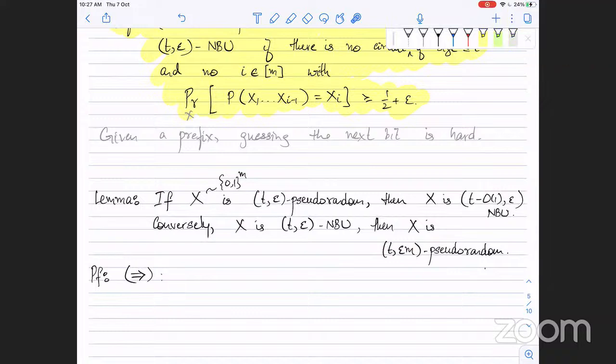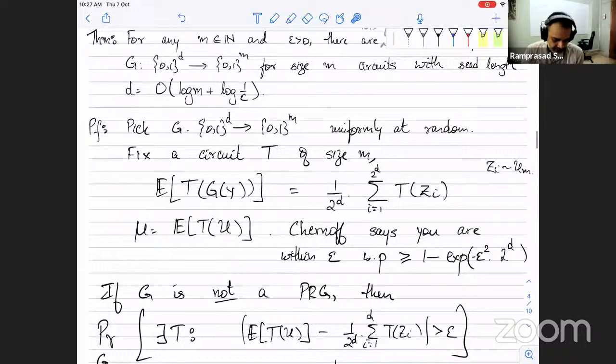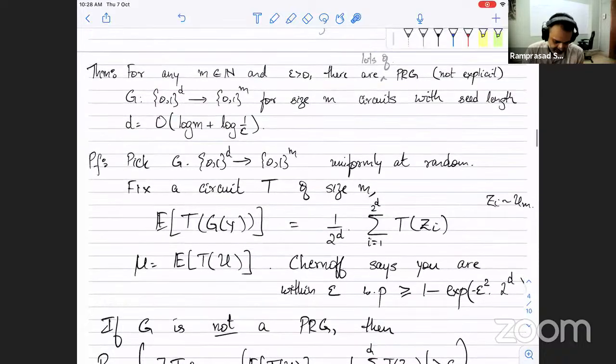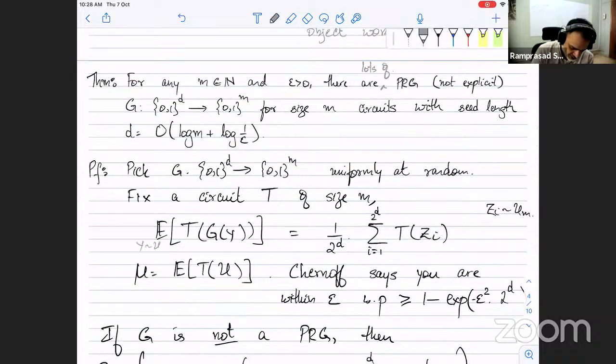So, in the theorem where you showed there are plentiful PRGs, did you take x to be uniform there? Sorry, which is x here? T of u, right? So T of u is the ideal situation. That is, this is T's behavior on the truly uniform distribution. But we want to say that T's behavior on this must look roughly the same. So here y is chosen according to the uniform distribution, but just on D bits. Is that okay?